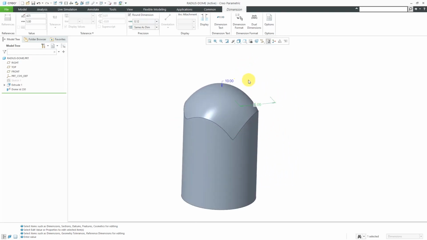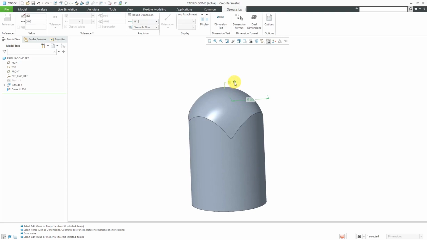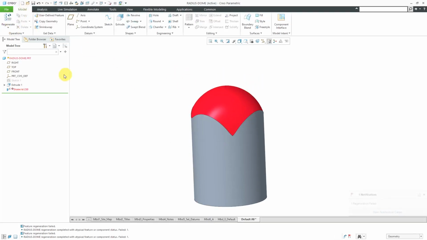And right now we have a value of 10. Let's try changing this dimension. Let's change this to a value of 5. Oh, doesn't like that. There's some minimum value it has to be. I think for this geometry, I think 6 is, nope. Let's try 7. And still doesn't like that. Let me see if I can hit regenerate. Yeah, it's still failing.